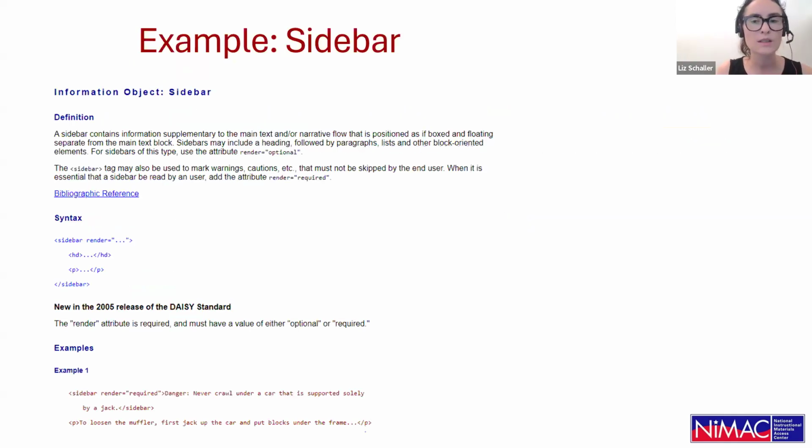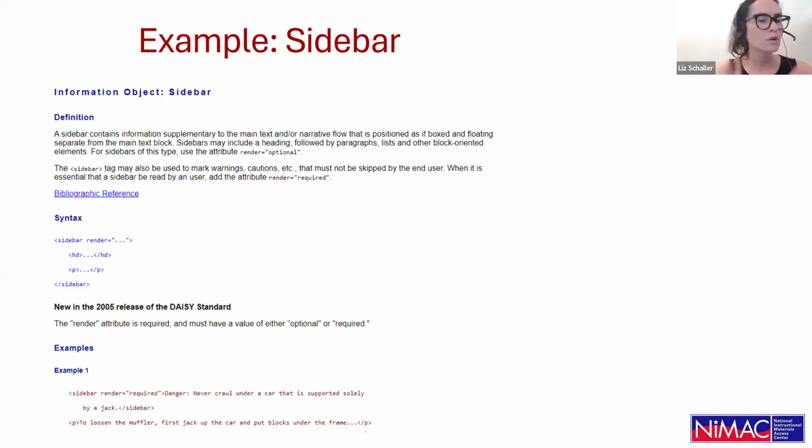So here on this slide, you can see an example of the entry for sidebar. At the top, you'll see the definition or explanation of how you would utilize sidebar, what a sidebar is. And then below that, you'll see the syntax or how that sidebar tag would be used and what can be nested within it. And then finally, below that, there'll be some examples.